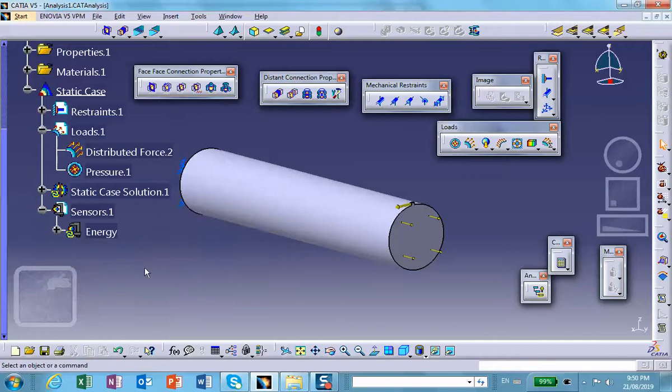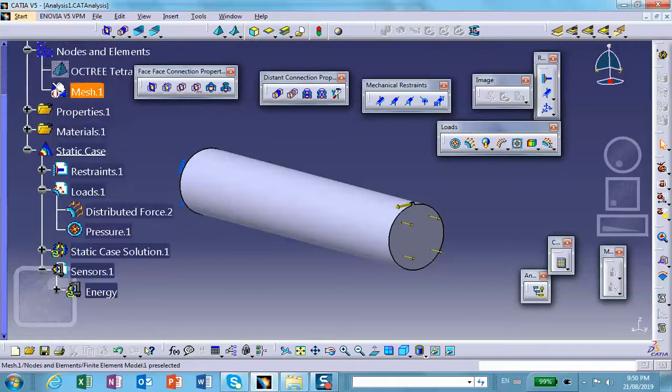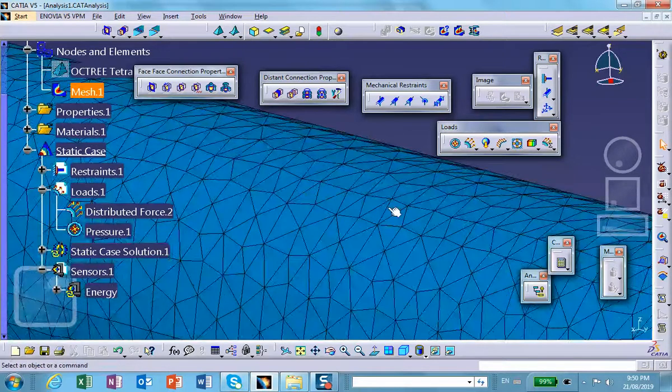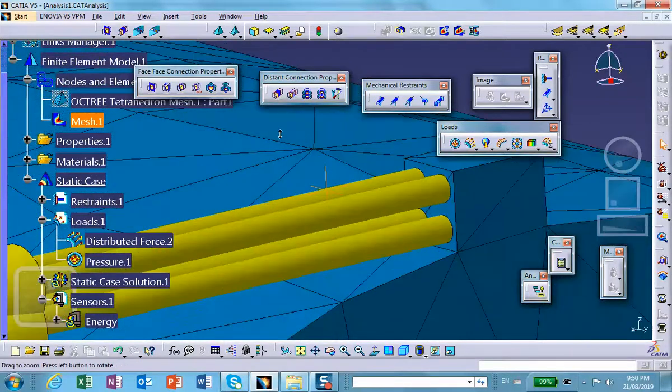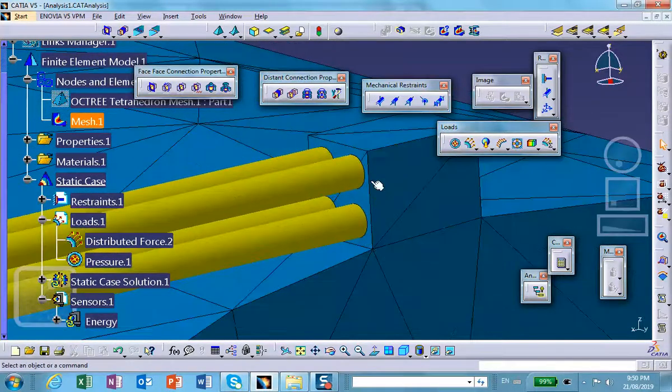Now, what do we have? This is meshed with linear elements, linear tetrahedral elements. In fact, you can see it. It's a very coarse mesh. As a matter of fact, if you look at this little piece here, there is the face that you can see. This face consists of 4 nodes.